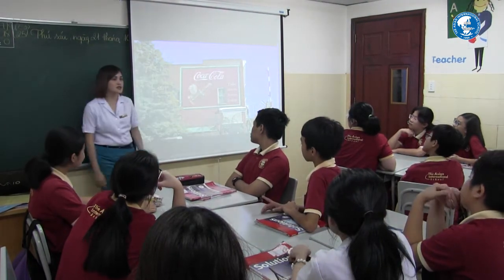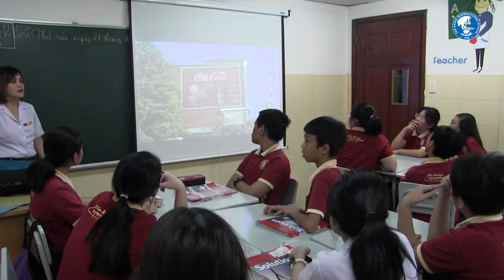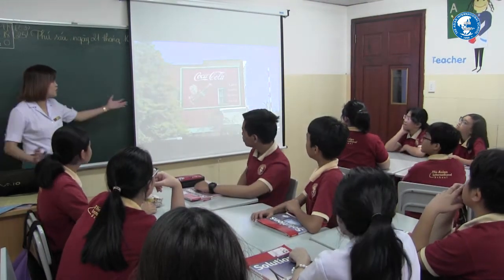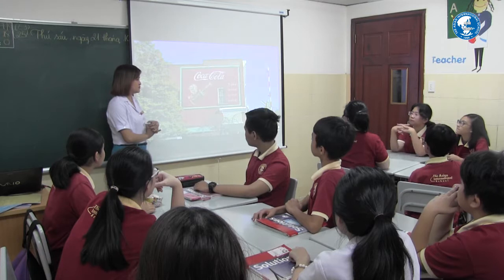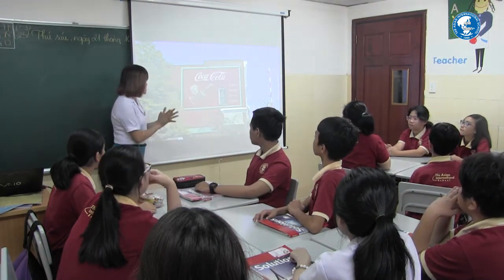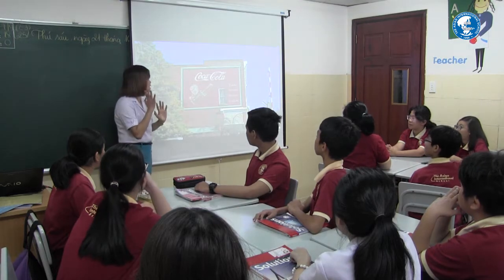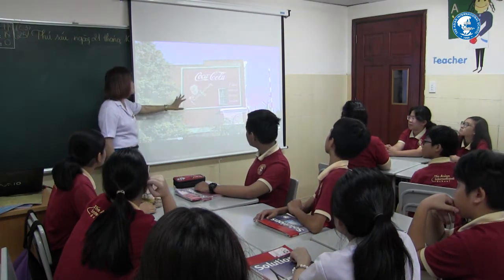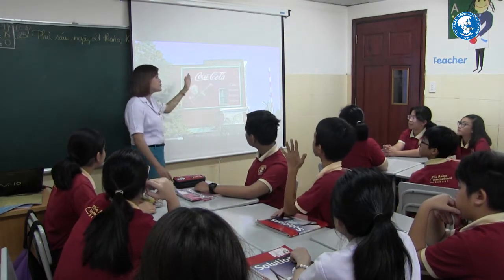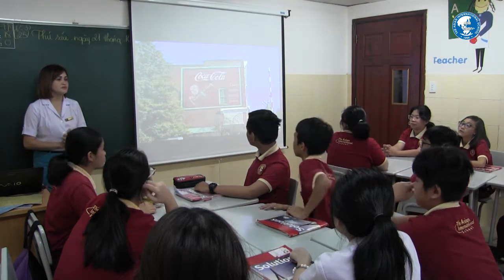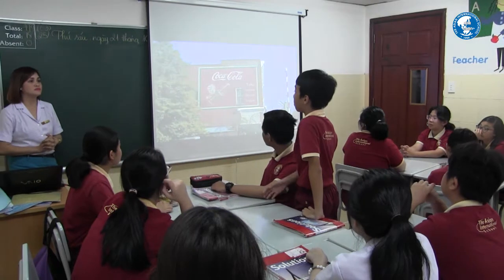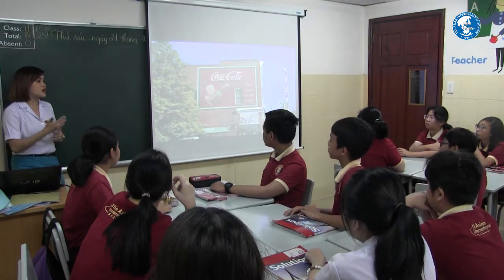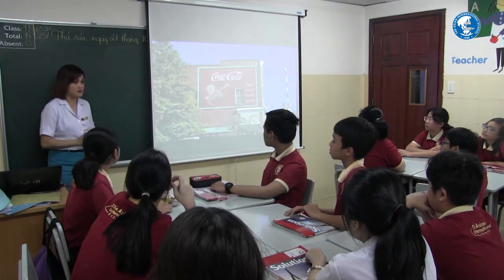Next. Coca-Cola. You can see it on the street. So what's that? It's an advertisement. Okay, very good. So why do we need to have an advertisement? We can watch some advertisements on television. We can hear them on some radio programs. But some companies prefer to post it on a billboard, to make the brand more popular. Okay, because when we see an advertisement, it's easy for the customer to know about the product, right?